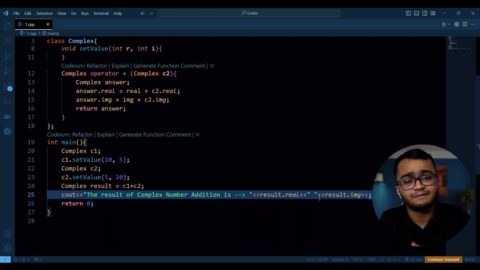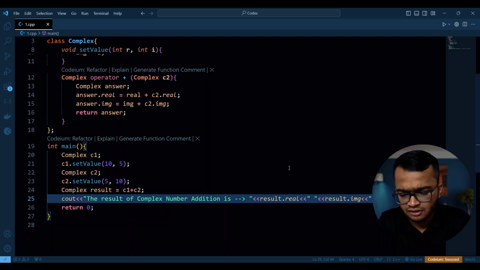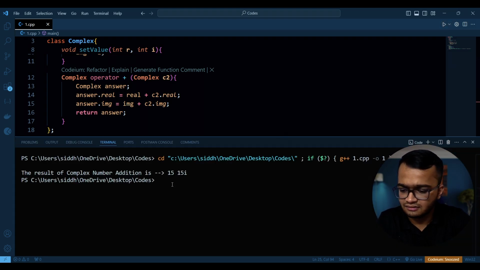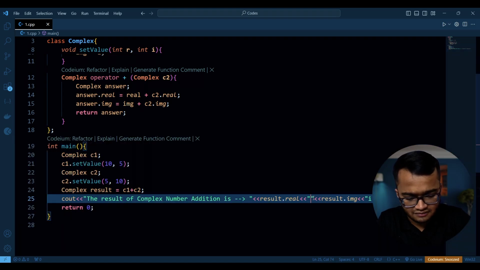Okay, and after the imaginary, if you remember, we add an i over here to represent that yes, this is an imaginary part. So i done, our thing is done. So let's see whether the output is coming properly or not. So I am expecting 15 plus 15i as the result, which you can obviously see from here. So if we run this, see we are getting the result is 15 and 15i. So if you want, you can add a plus symbol over here to make it much more clear and readable.